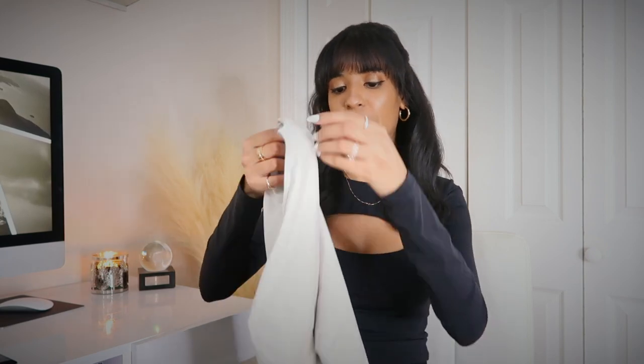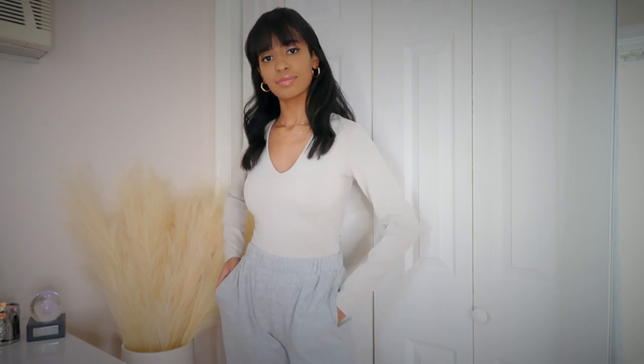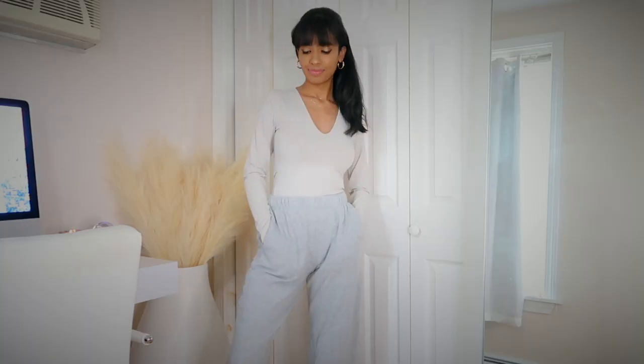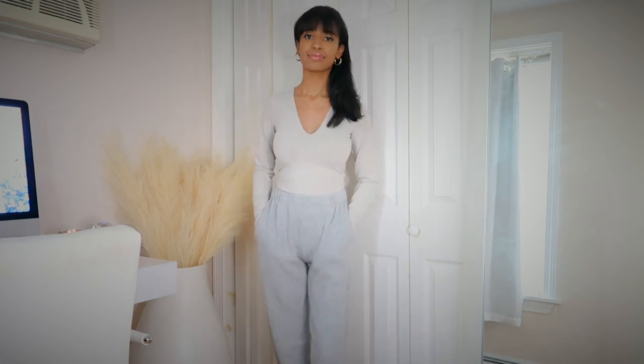The last bodysuit is from their seamless collection — a long-sleeve bodysuit that reminded me of the expensive ones from Aritzia. I picked it up on sale specifically to pair with sweatpants and joggers in the wintertime. It's super comfortable, super soft, and really nice quality. I got it in a size extra small and love the color. It has a snap closure and a v-neck, which I've really been loving lately along with square necks — both are so flattering.